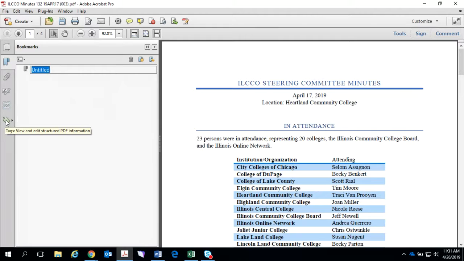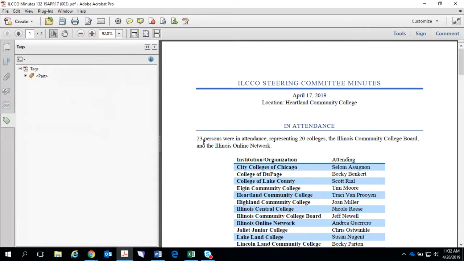And the other thing down here, this is where the tags are. This is where you can view and edit your structured PDF formats, so that if you set tags anywhere in your document, this is where you can easily access them. So if you found a chart or graph and you want to make sure that the OCR doesn't recognize any of the text, you've changed that chart to what looks like just an image within the text, so that you can now tag it, and that student can read that special tag, and they know that that information is some type of graphic, whether it's a chart or graph, and they can then read the information that's pertinent to that image.